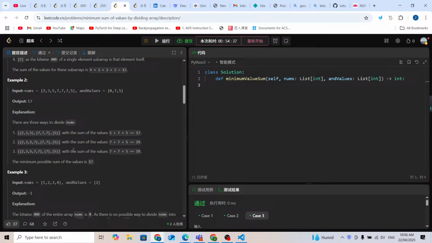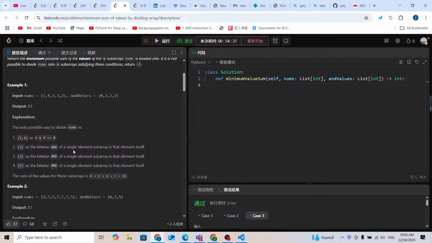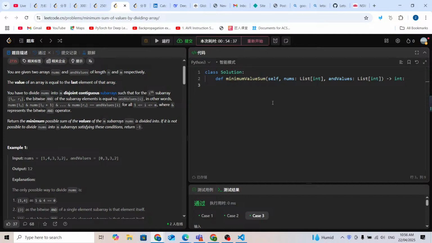So we might think maybe we can solve it using brute force. Let's try to check if that is possible. Normally for brute force, I mean DFS with memoization. So we're going to prepare n and m, equal to the length of the nums array and the length of andValues. Now we're going to define a DFS function, and we're going to prepare some variables.